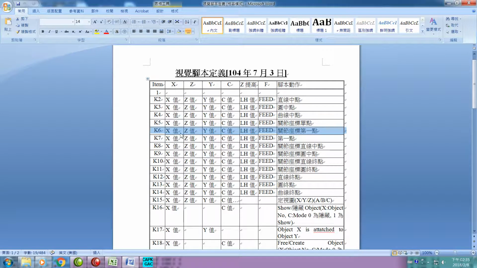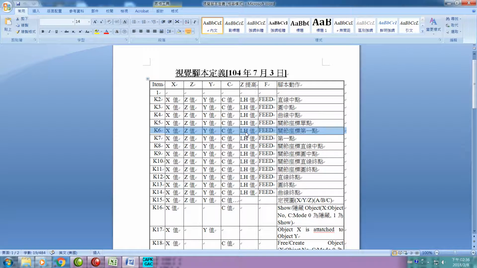And for the 8th axis, it is defined as x, y, z, u, v, w, a, b. This z height is defined as the clear height.